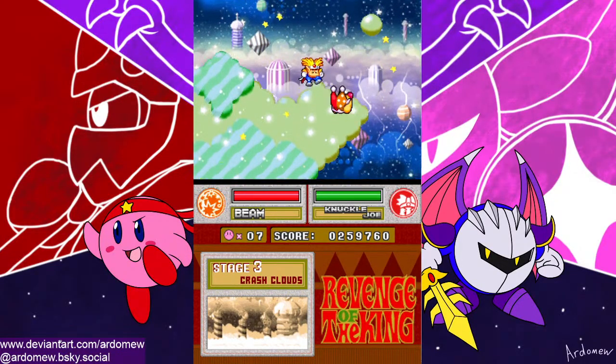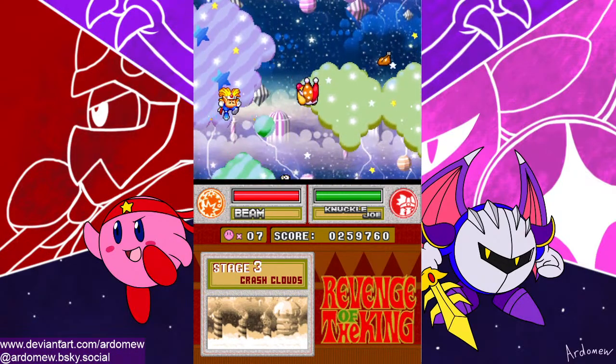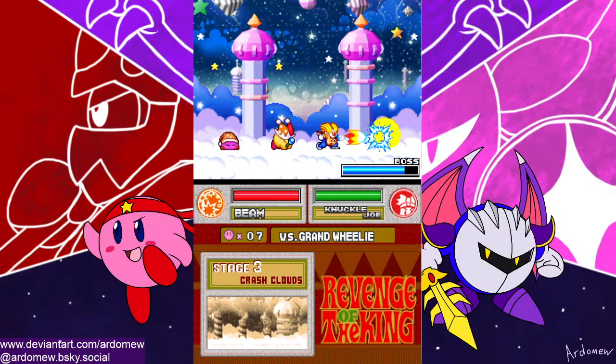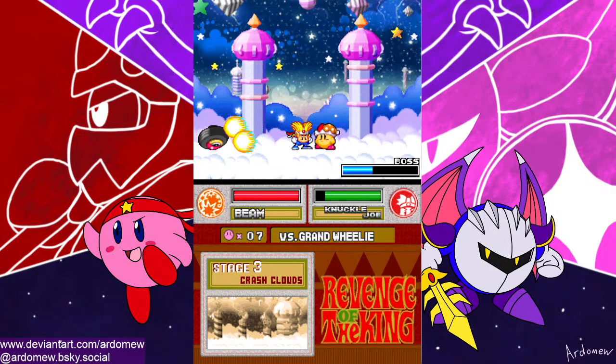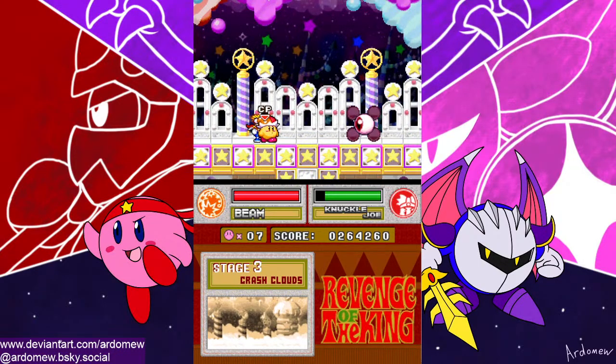So if we fall down enough, we should be able to find our new opponent here, the Grand Wheelie. Once again, returning from Kirby's Adventure. This guy's just a big wheel. He'll roll around, sometimes shoot a little tire at you. That's basically all.